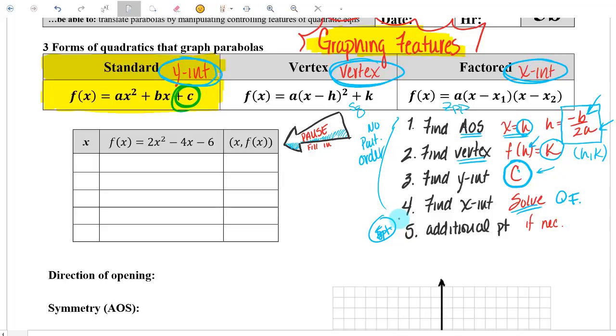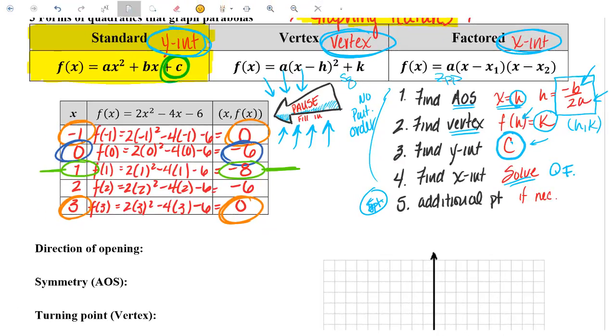All right, so let's see this stuff in action, but before we do, remember that I would like you to pause and evaluate that table. It gives you a little practice on your evaluation skills. I'll meet you here in a second with a filled-in table. Okay, so our table's filled in. You'll notice that I've marked it up. We'll address that as we go, but let's start by first finding that direction of opening.